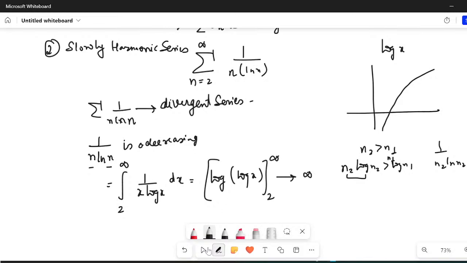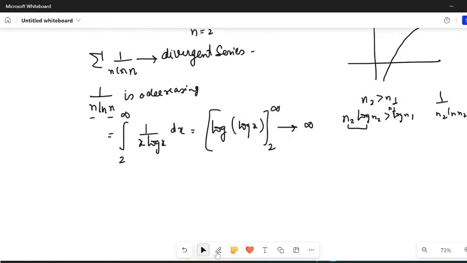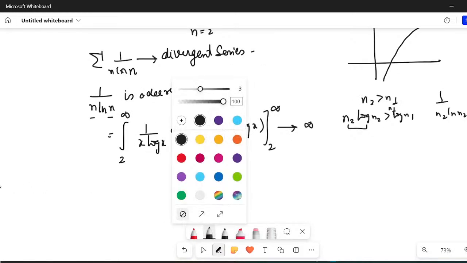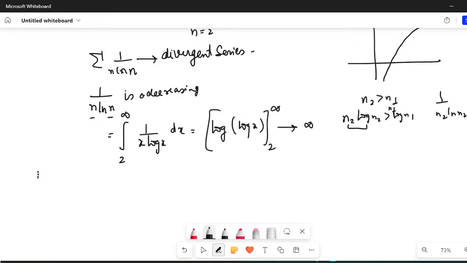Also, if I want to apply a comparison test, probably I may apply. In a series you can leave some terms also. Let's say I'm leaving this term. Instead of 2, I'm writing it from 3. Because after all, if this infinite part is convergent, then adding a few terms or subtracting a few terms in the series will not matter. So let me just think, if that's working, then it's fine. Otherwise, I'll change the route.